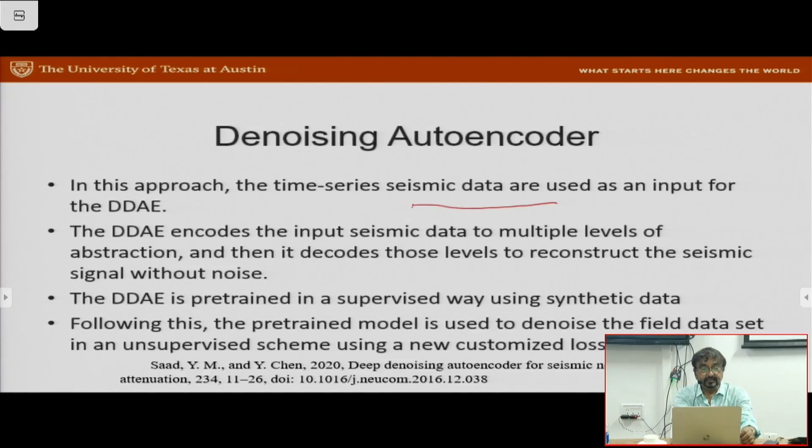The DDAE encodes input seismic data to multiple levels of abstraction, and then decodes it, like what I explained to you. They trained it with supervised training using synthetic data, and once the training was done, they could use it on another data set.